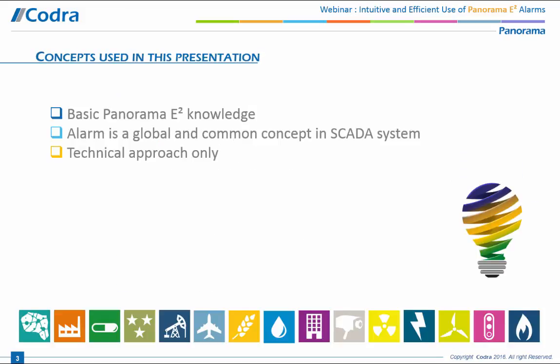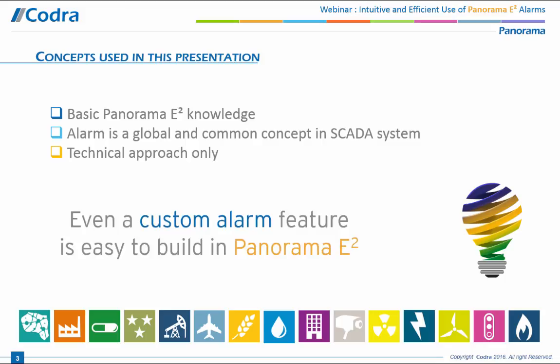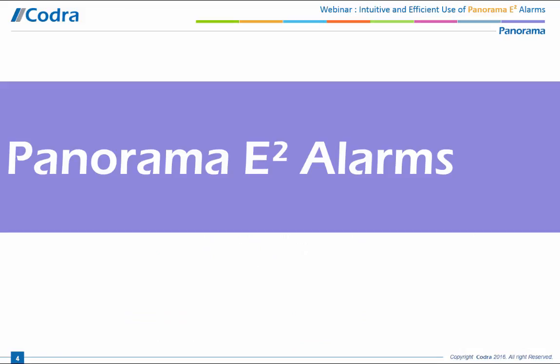So for this presentation, we only deal with technical features of a modern SCADA like Panorama software. Having a basic knowledge about SCADA and Panorama E² is better, but in the next slide we give you a short explanation about Panorama E² and its alarm management system. We show you that building custom things on Panorama E² is very easy too. So we start with some useful information for people who don't know E² and how it works.